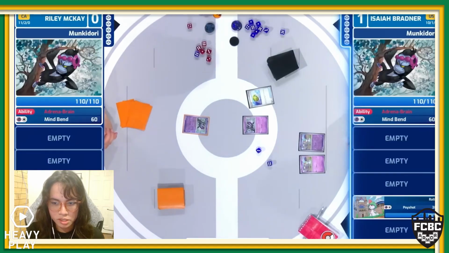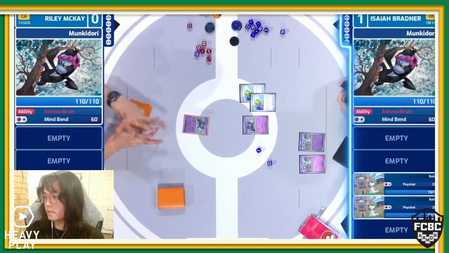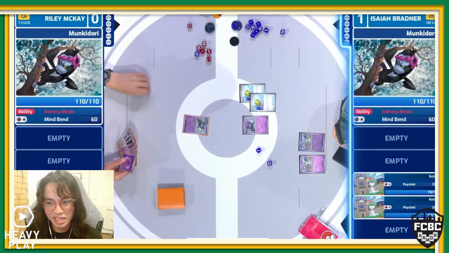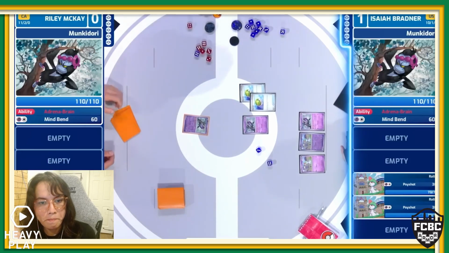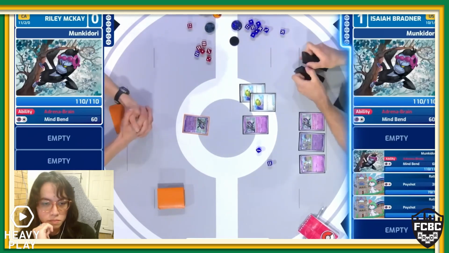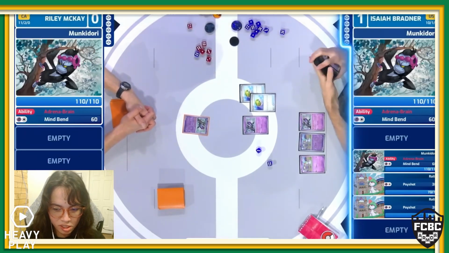Surprise checking. Double Nest Ball. He starts off with both Nest Balls in his list. Very good. What do you want? Yeah, I think you probably just want a monkey, right? Yep. Very, very standard.